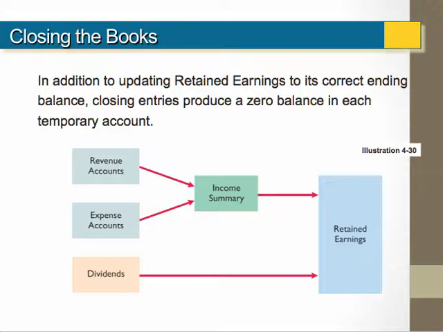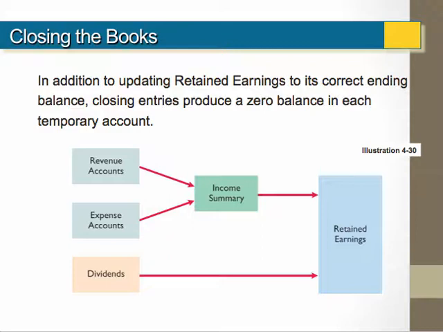The income summary account is a temporary account that will eventually be zeroed out at the end of the period when we finish the closing of the books. The expense account is a normal balance debit account. So when we want to zero out each expense account on our ledger, we need to do a credit entry to zero it out. Once we've accumulated all the credit entries to zero out the expense accounts, we can make a single debit entry into the income summary to reflect all the credit entries that we made for the expenses.